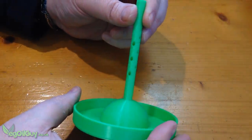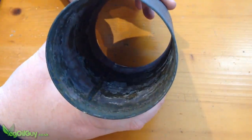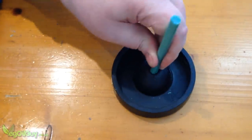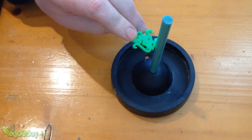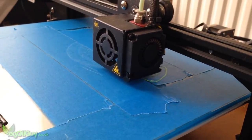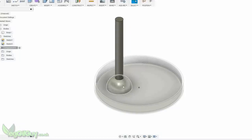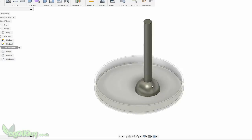A few people have asked me why I keep printing my own bases. Well traditionally, casting flasks like this one use a rubber base. A wax sprue is pushed inside and then wax patterns are attached to it to form the casting tree. However, as I'm using the lost PLA method, I can print my own base which melts away in the process anyway. By doing this, I can position the sprue anywhere I want, giving me design flexibility.